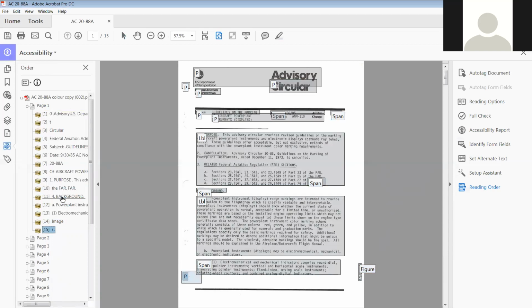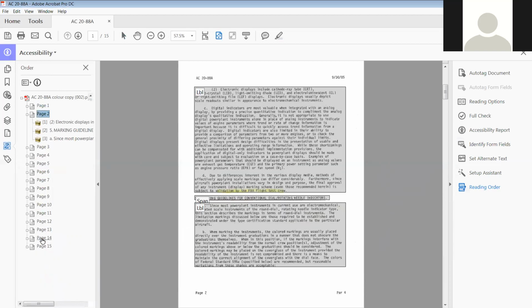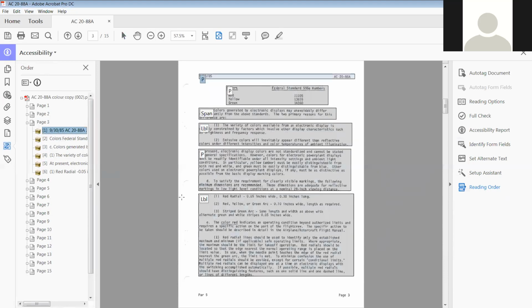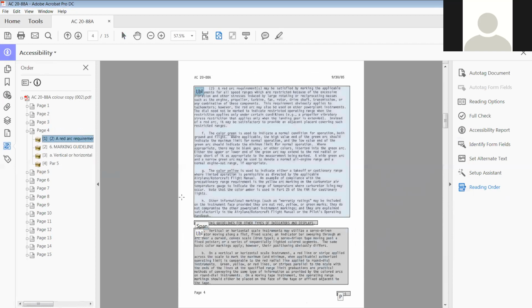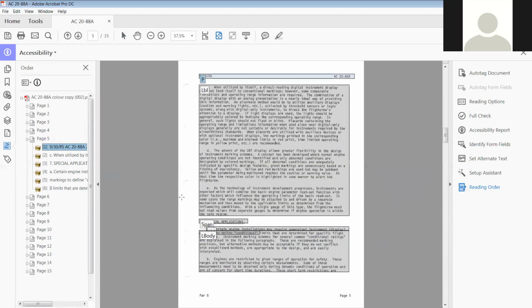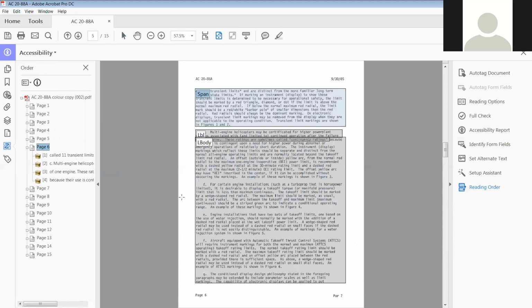And just some things, they scan funny. It's really not an R there, but if you take it away, then it's going to give you a problem. So just keep going down. And you can see each section is in the same order as you would read it. So that means the accessibility reader will read it in that order. So far, it's going really well.